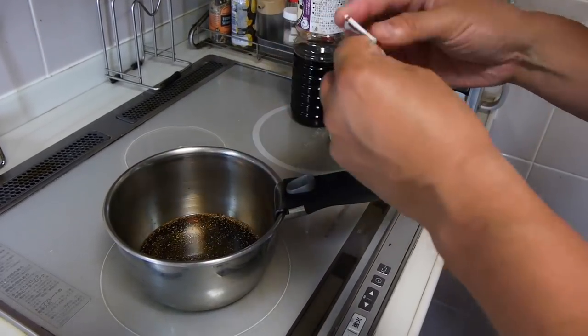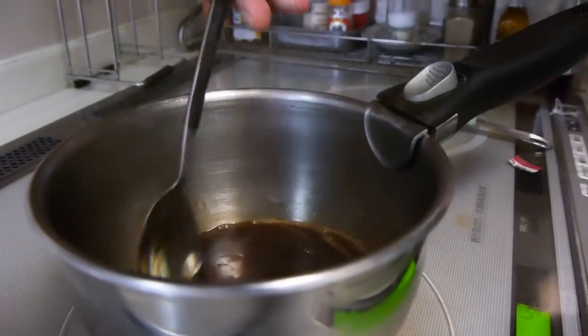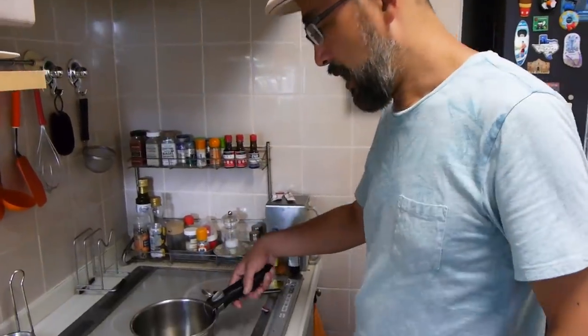Okay. Then turn on the heat. Heat just before boiling and simmer about 3 minutes because I have to evaporate alcohol. Mirin contains alcohol. Turn off the heat. And today's noodle is somen.